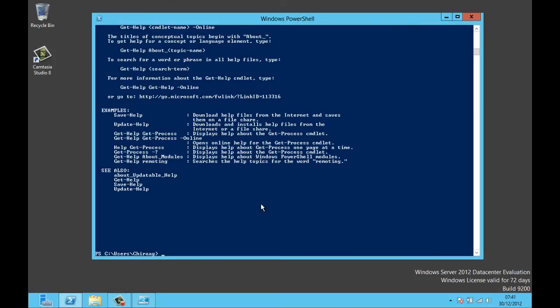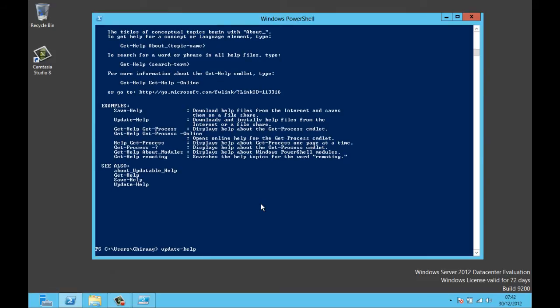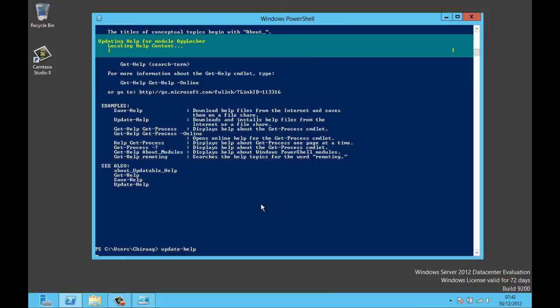So another tip that I'd like to share with you is the Update-Help command. Now when you're using Windows PowerShell, you can get detailed help. So when you use the help switch, you can get things like examples, detailed examples, and a full help option as well. Now you can get that from TechNet, but if you want to make sure that when you run a command you can see how to use it, you can just run Update-Help. As you can see right now, I'm running Update-Help, and it's updating from the Microsoft content side. It's updating all the content for help, and that's another great thing to do in terms of Windows PowerShell.